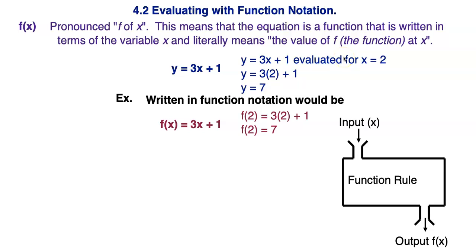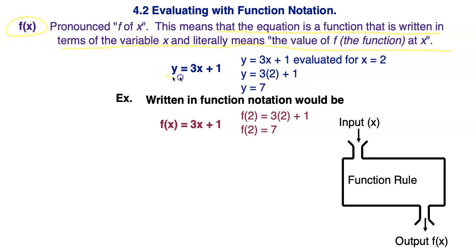Okay, today's lesson is on evaluating with function notation, lesson 4.2. So we'll start off with f of x. It is pronounced exactly that, f of x. This means that the equation is a function that is written in terms of the variable x and literally means the value of f at x. So we'll have certain values that we'll put in for x, and then we'll solve those functions for that.